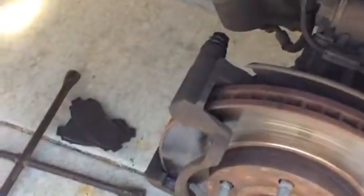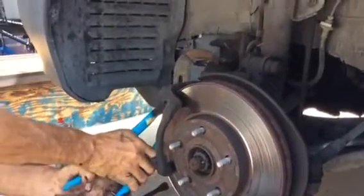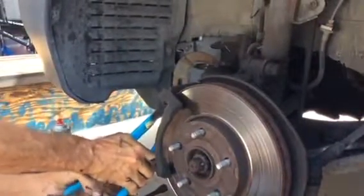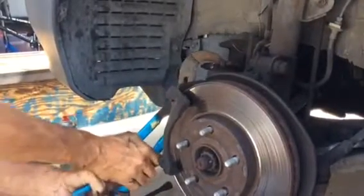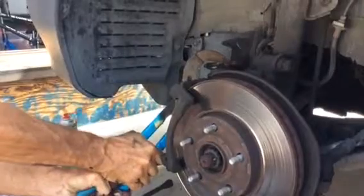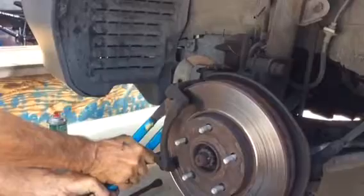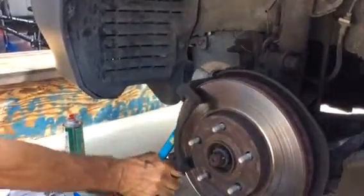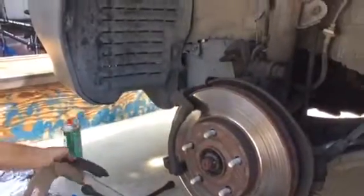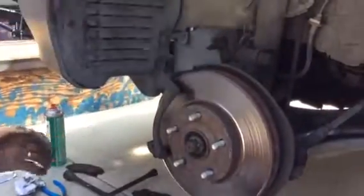Okay, so got those pins into the top and the bottom of the brake caliper. Squeeze to get the caliper back down so we can fit the new pads in there. So you're just gonna squeeze the pistons down so that you can. And if you looked in the brake reservoir, you'd see the fluid go up. That's why you take the cap off, so the fluid can rise in the reservoir.